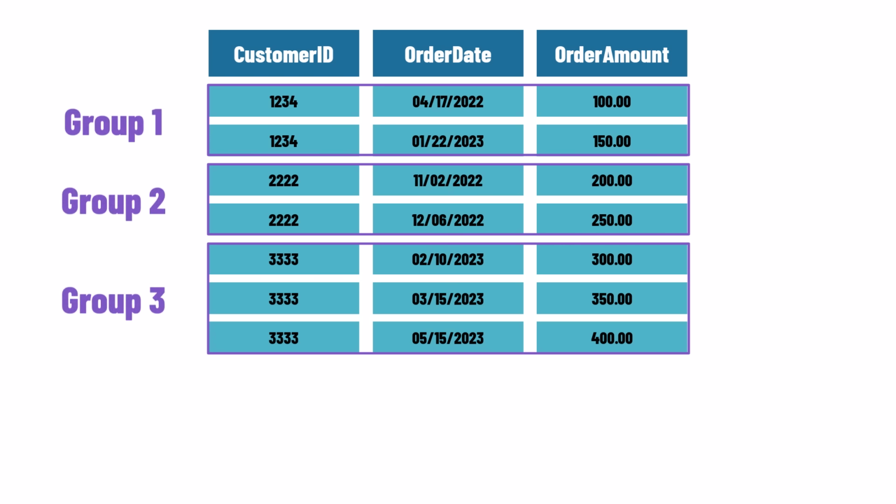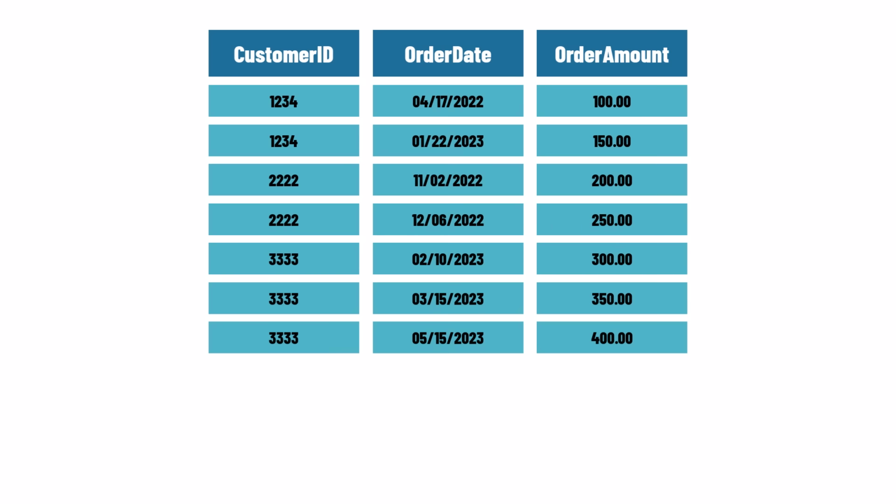Each group contains only the rows of one customer. Each group is of type IGrouping of data row. Now using these groups, I can calculate the sum of all orders of this customer. This is what the group clause means and how it works in general. I will show you some examples later, so that you can understand how to use this clause and what you can do using it. Before that, let me show you the syntax of Group By clause.